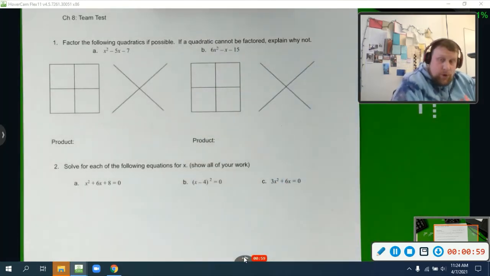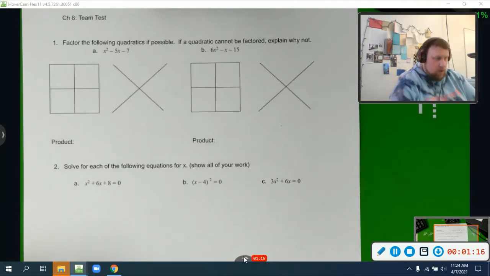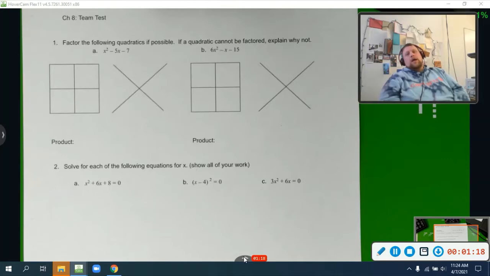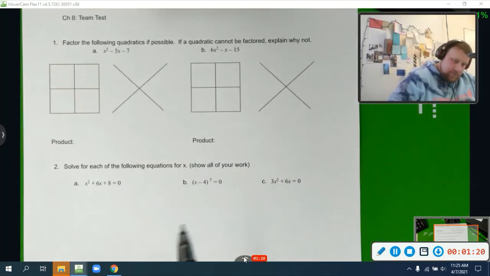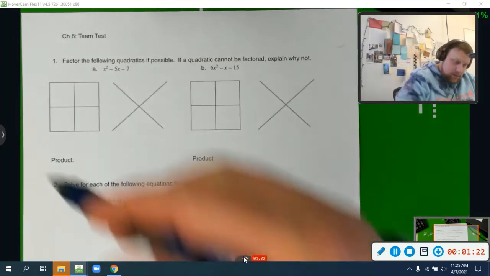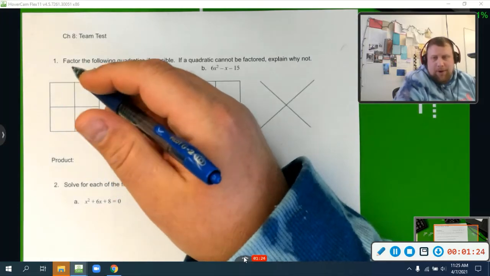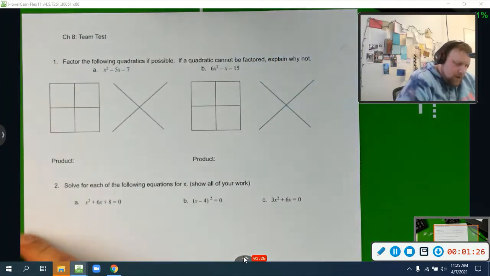This test will be open. I think I have it open till next Friday. I believe it's open till next Friday at 11:59 p.m., which is usually what it auto sets to. So just keep that in mind. Okay, with that said, let's do this. And the test does start tomorrow, not today, clearly. So here we go.